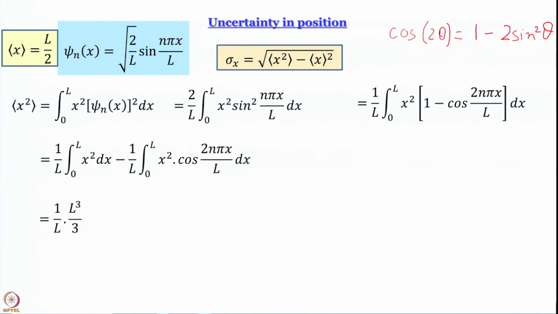What about the second one? We write the second one as minus 1 by L, L by 2 n pi multiplied by integral 0 to L x square d dx of sin 2 n pi x by L dx. Now, why did we do that? First of all, let us convince ourselves that this is correct. What is d dx of sin 2 n pi x by L? We expect a 2 n pi by L outside, we do not have it, that is why we have written L by 2 n pi, that part is fine. But why do we have to write it in this manner in the first place?